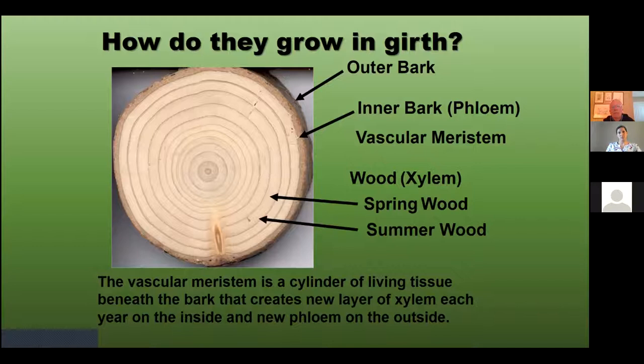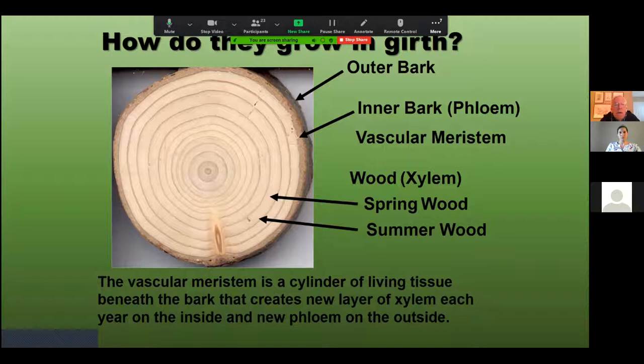So let's talk a little bit about that growth. This is familiar, we all know about this, but we're so familiar with it that we hardly ever even ask how it happened. This is a cross section of a woody plant. We could count the number of rings. In the temperate areas of the world, we have a distinct growing season. You get one ring.